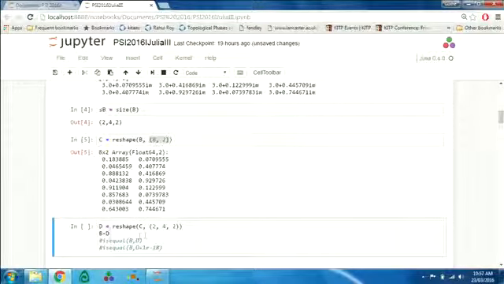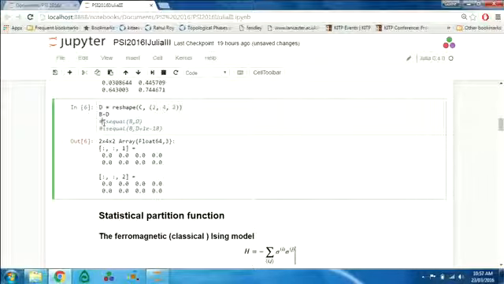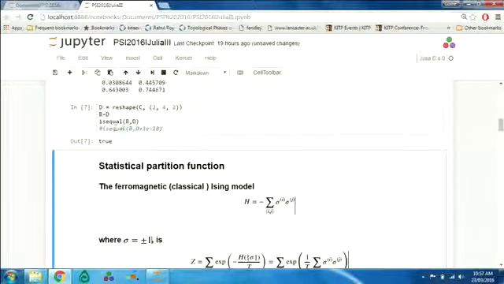What you could do now is you can take C and reshape it. C is a matrix, right, of size 8 and 2. We can reshape it back to 2, 4, 2, so back to having 3 indices, and then check that indeed the difference between D and B is 0, right? We started with B, we reshaped it back. Of course, we expect to get the same. And then if you want sometimes to see whether 2 objects are the same, you have this command isequal that says, yes, B and D are equal.